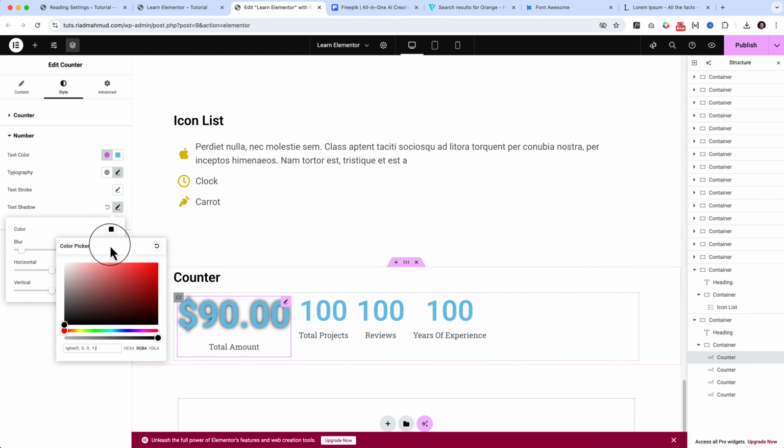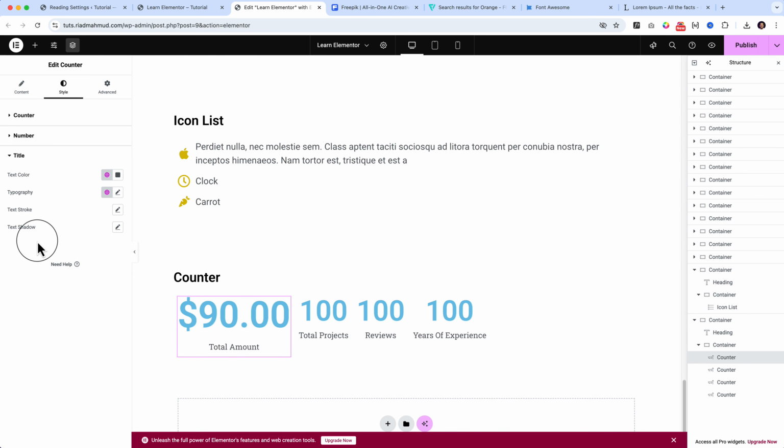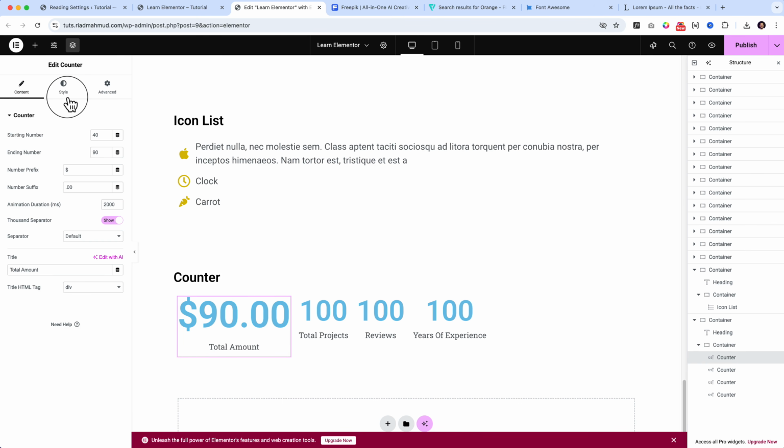Let's make it strong, and you can increase and decrease the blur and change the horizontal alignment for the shadow. And also the same goes for vertical. So this is exactly how you can adjust this one. But as of now, if you take a look at here, we are using the free version and there are some limitations under suffix and prefix. So you cannot change the $ sign font size here. And after the dot, the 00, you cannot change it as well. Now let's go to the container and that's it.